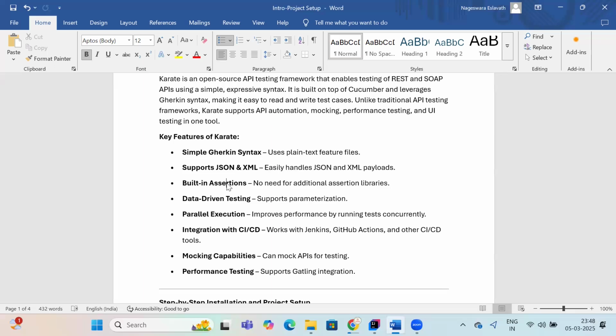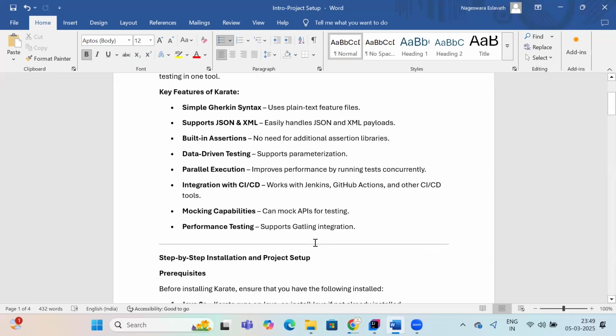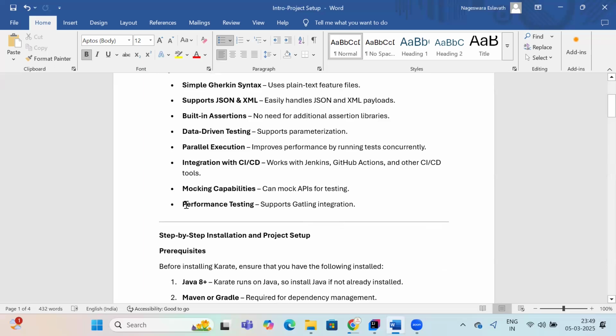And this Karate API framework can easily create a mock API. Mock API testing means our application or any application adapts another third-party API, and at that time we do not integrate directly. We can build a mock API and test in our actual test environment, and then finally it will be migrated to prod. We could also perform some performance testing with the help of Gatling, but I will not cover this one. Above all, the features I am going to cover.